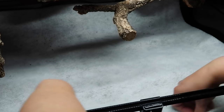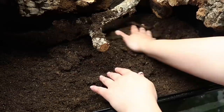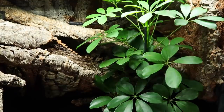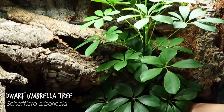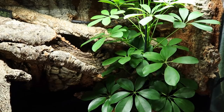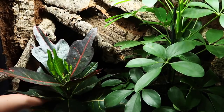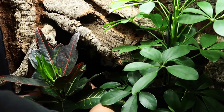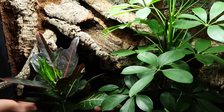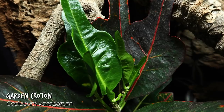Next I added two bags of Earth Mix by Arcadia and then I added the plants. The first one I'm using is a dwarf umbrella tree. The two main plants I've decided to use are new to me — it was very tempting to just use the same old plants I'm used to but I wanted to try something different. There are about three main plants in here; two are fairly big, which might make the tank look smaller, but you have to build for the species you're keeping. In my experience with Drogo, one or two large plants will do far more than loads of small ones. The next plant I'm adding is a croton — I've heard it's a really easy plant to grow and I love the colourful leaves.